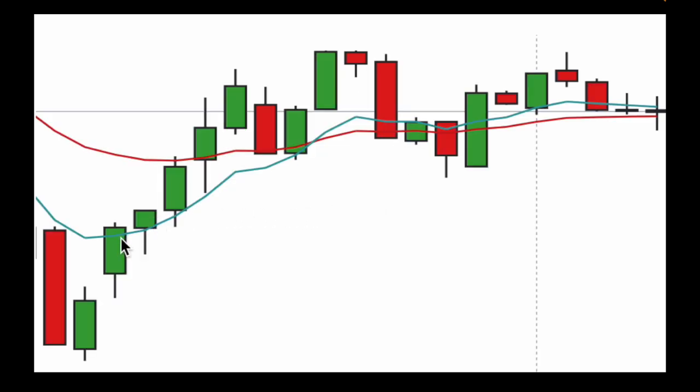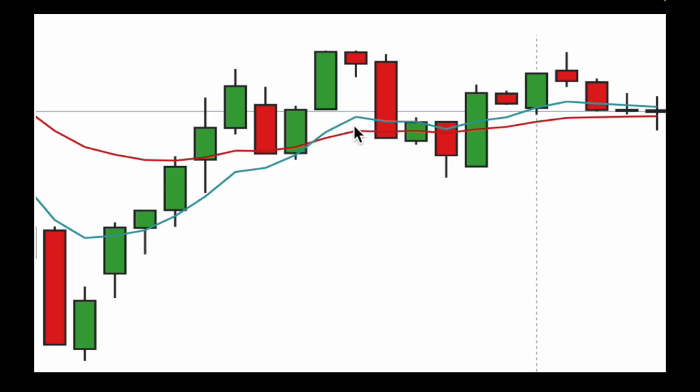So this is the sort of chart that I'd be looking at, and you can see on here you've got the 8 EMA and the 20 EMA, and you can see what price is doing specifically with regard to the 8 EMA. So it came down from close to the 8 EMA, came down, and when it got too far down it had to come back. So this is like a value level. It's a level of value that price hovers around, the gap between the 8 and the 20 EMA.